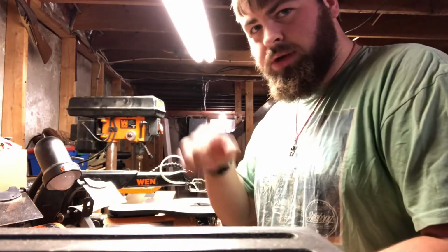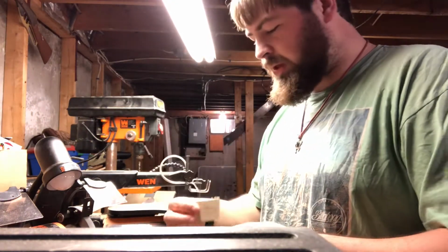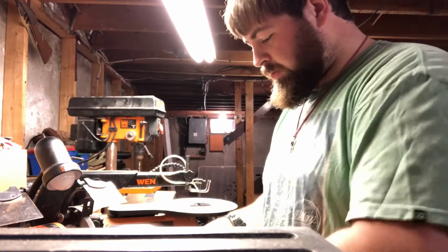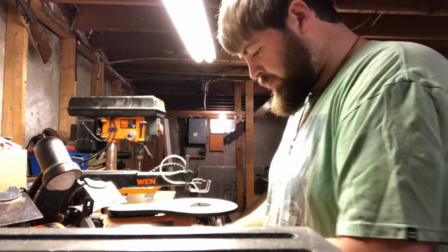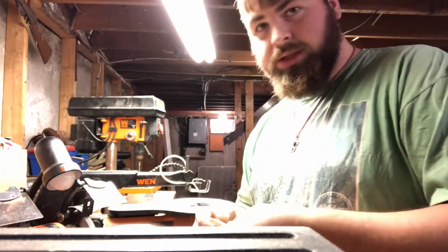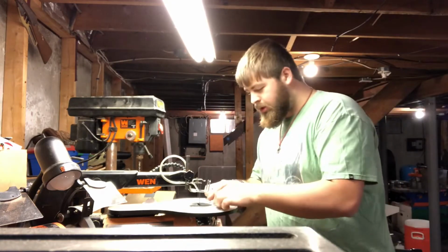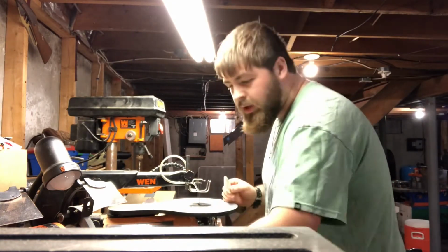It's a scroll saw, so it goes up and down. Why it was shaking a lot is because it was yanking it up and down like that. But sweet. Now next, I need to go ahead and cut it out nicely.